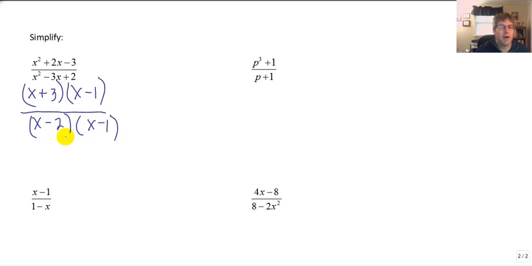Now we have factors that we can cancel. x minus 1 is a binomial factor. They are the same, so we will apply the fundamental property. Those become 1. And our final answer then is x plus 3 over x minus 2. And no, we cannot cancel x over x and call this 3 halves. Those are terms. So we are done.